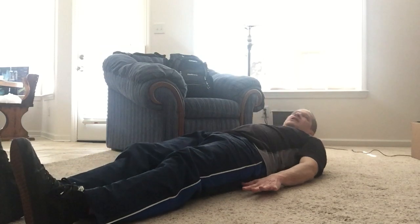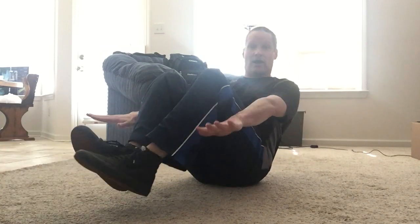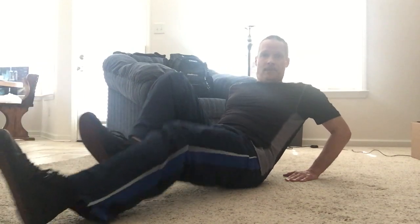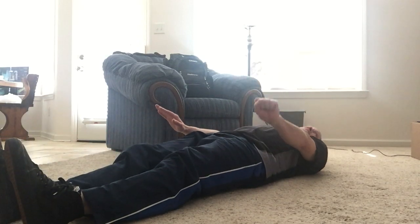Now listen. If you're feeling this in the lower part of the back, especially right here, you can put your hands down right there, still do the same exercise. That should be able to alleviate the pressure on the lower back here, okay? Remember doing four of those, bring it back down. Do two more of those, just like that, same thing.